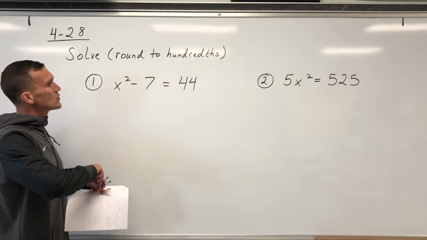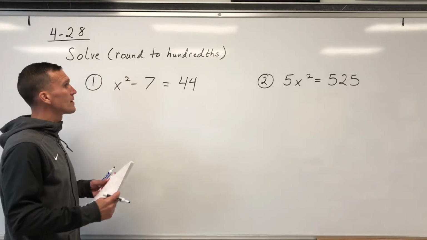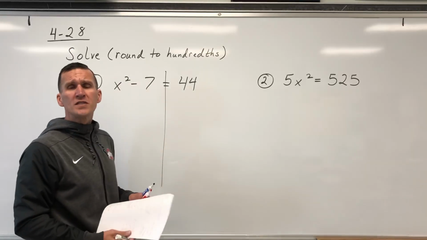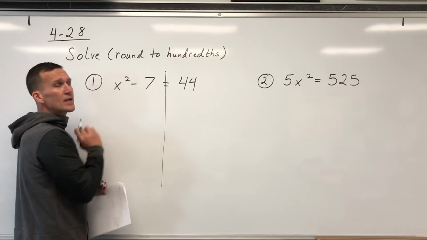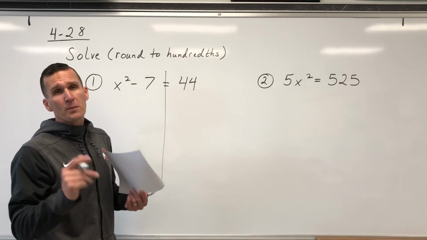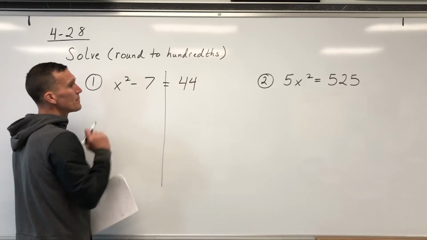All right, you guys, whenever we solve equations, remember there's a left side and a right side, and we got to be fair. So I can do my line of equality. But now we're going to have two-step problems today. You guys, we do have to get rid of squared and we have to get rid of the 7. But you're going to learn that the squared is a pretty important piece, and that has to actually get broken off last. So you guys, I'm going to get rid of the minus 7.